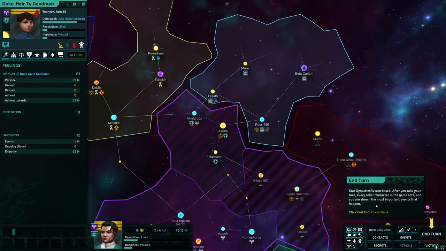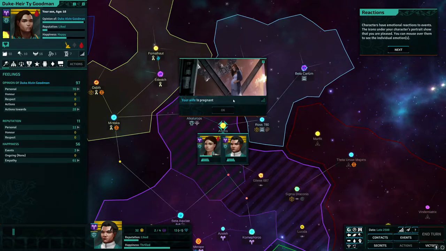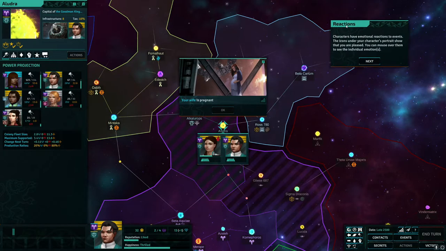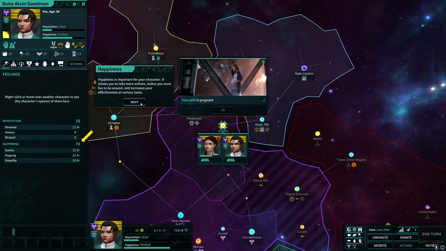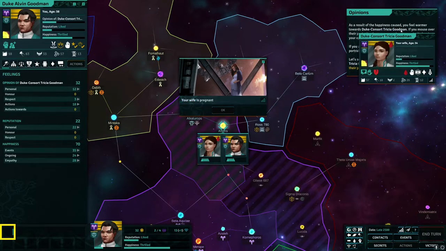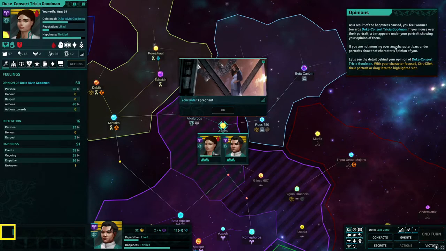Star Dynasties is turn-based. After you take a turn, each character takes theirs, and then the game continues. Your son celebrated his coming of age. Your wife is pregnant. Characters have emotional reactions to events. Oh, they like this. Happiness is important. Woo! As a result of this happiness, you feel warmer towards my wife.